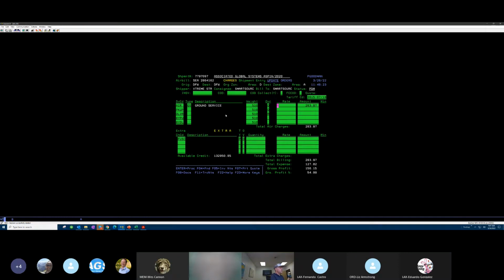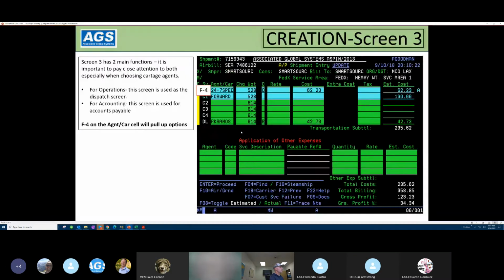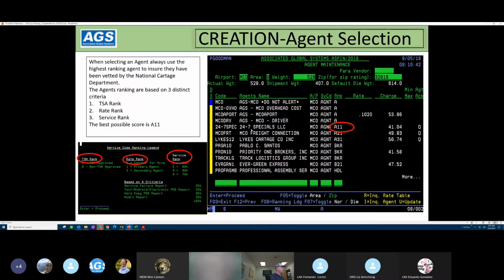A lot of times what happens is we get charges. We needed to use a 2-man. The 2-man's in the customer's tariff. We don't know about it because the vendor didn't tell us. We pay the 2-man, we don't bill our customer for it. It can shorthand us in that. Or we bill our customer for something that we don't advise them for. It's very important that we're cohesive on screen 4 and that it relates to what the service is provided by the vendor in screen 3. And again, I'll go through this and show you how to find it, how to find the agents and whatnot.